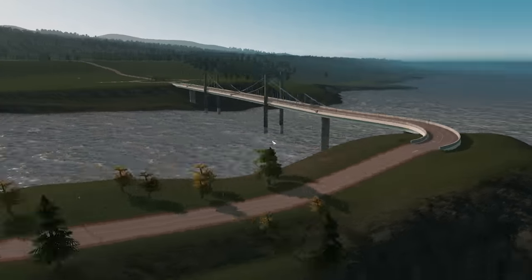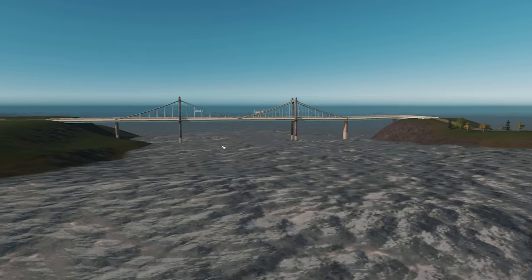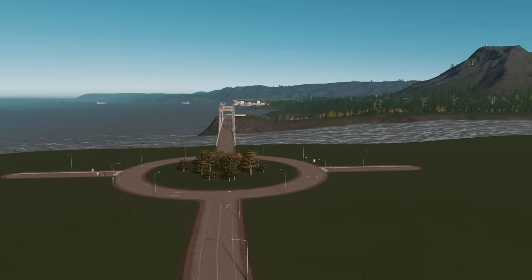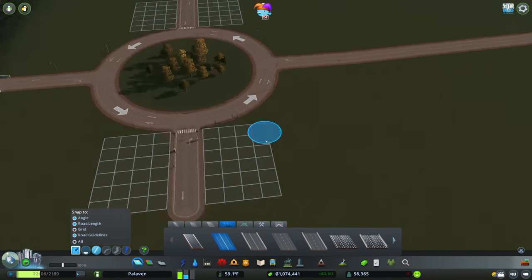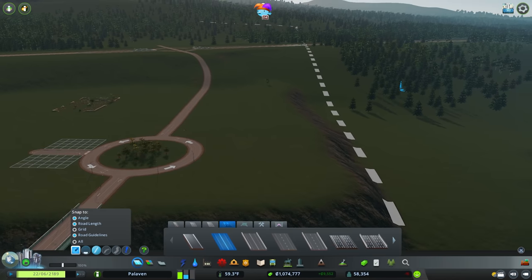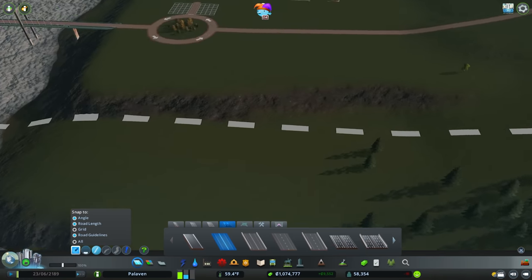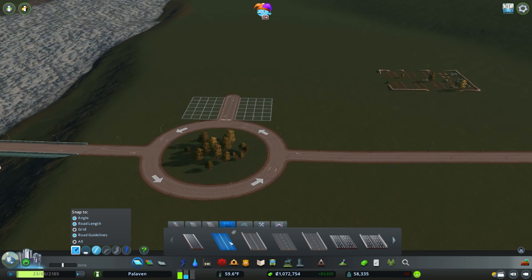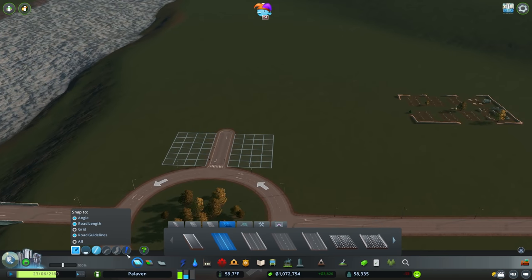That's going to give us quite a dramatic bridge over the river here. Might be a little high, but I think it'll be okay. We can always work on it afterwards, right? And then there'll be nothing this side of the town. Now this is the edge of the map, so we'll just kind of expand the natural Palaven forest that's out here, and then we can start to work on our little village here.